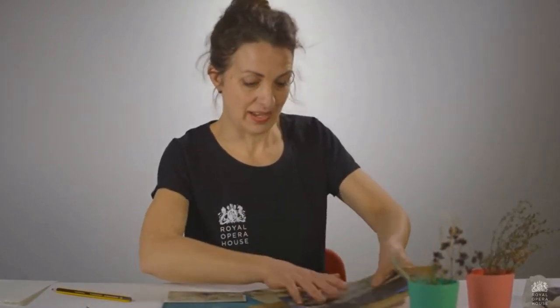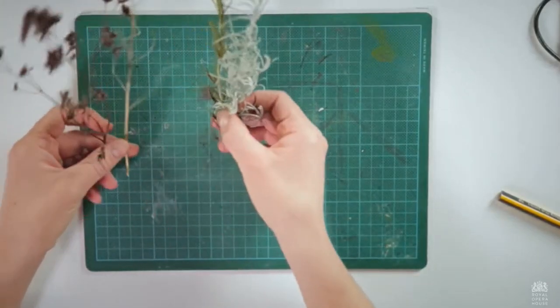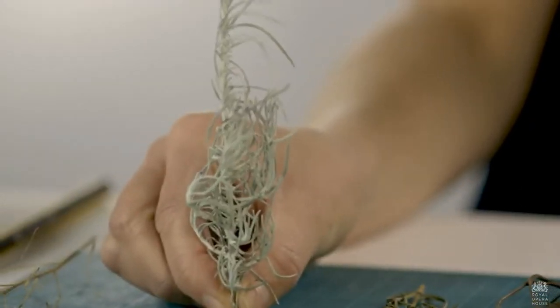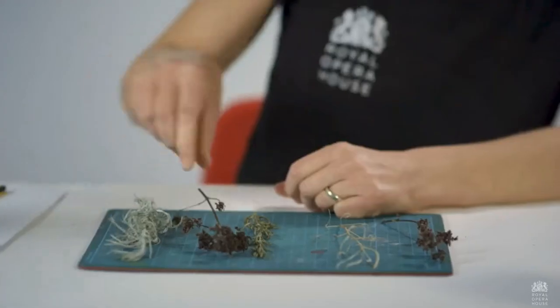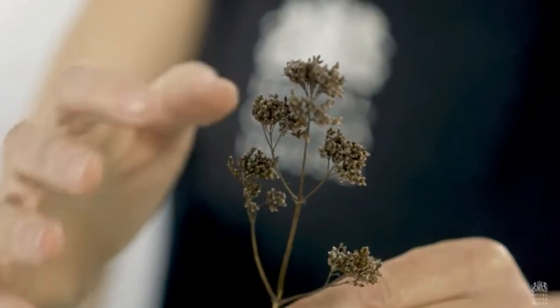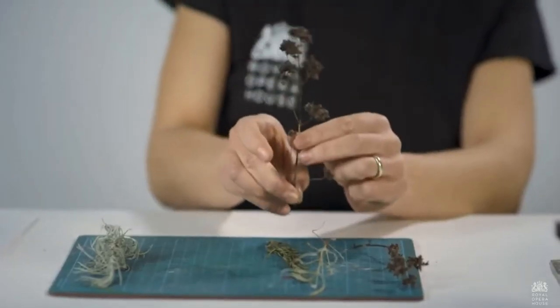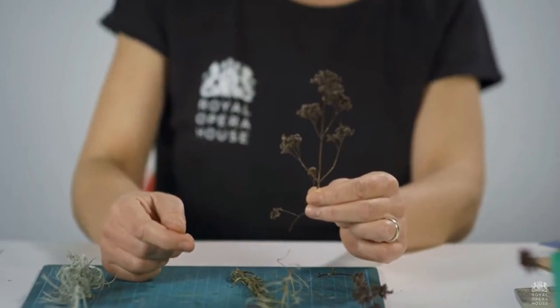I've got some easy ways to show you though. The easiest being to find something that exists in nature that you can use straight away. So herbs are brilliant because even when they're dried, they keep their shape and often they keep their leaves. So something like this, you could use as a Nordic fir. This kind of thing, which is actually marjoram, I really love to use because all you need to do is tape those together and paint that, and you very quickly have a cherry tree.